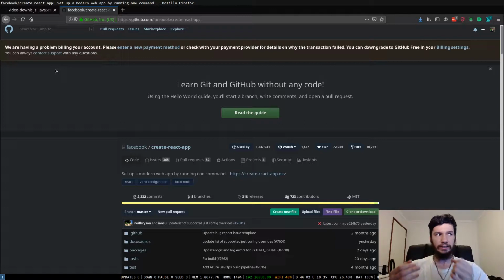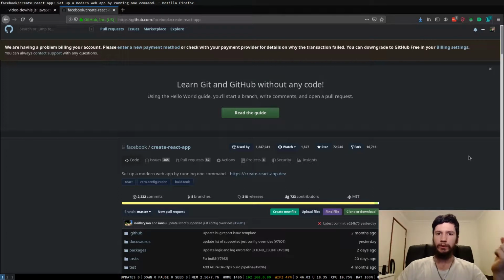So when you eject something from Create React App, then you're on your own. Create React App will handle the Webpack updating, your package and things like that, all of that stuff that is really important that you don't want to be messing with yourself because it's really easy to do it wrong. So instead, we're going to avoid ejecting and use another solution to get this to work. I didn't come up with this solution myself. Someone came up with this solution on the issue page on the hls.js GitHub page. So I'll put that in the description below if you want to see the textual version of this.